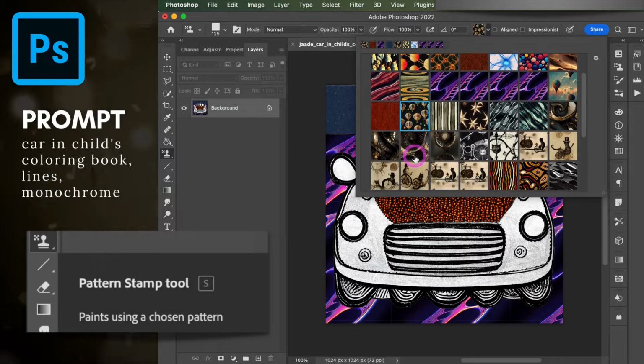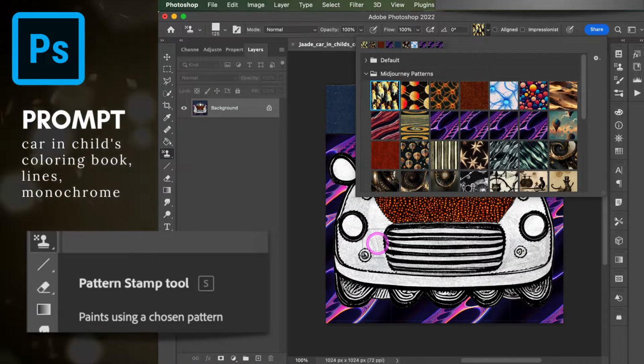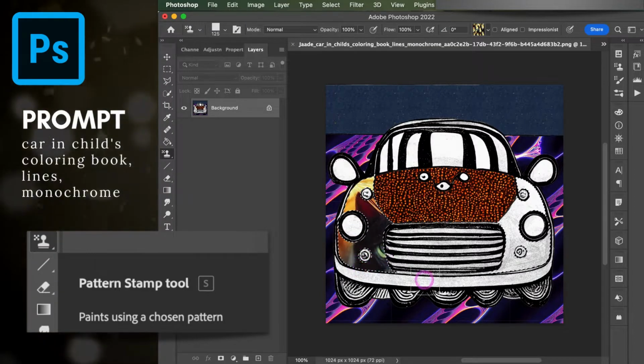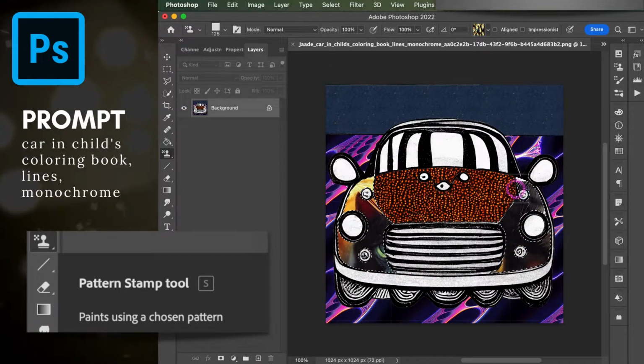I'm going to use this large cat pattern for the car. The cats are so large that you can't really tell that the pattern is made of cats.